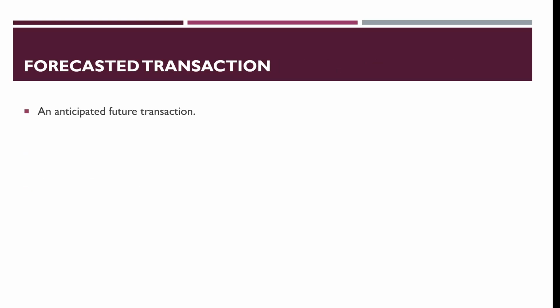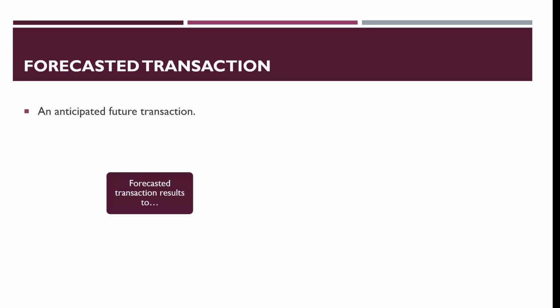Now, what is a forecasted transaction? Anticipated transaction lang yan. Iniisip lang ng company na magkakaroon ng transaction in the future. Now, anong pinagkaiba ng forecasted transaction kay firm commitment? Si firm commitment, alam agad ng kabilang party na magkakaroon ng transaction in the future. Unlike sa forecasted transaction, si company lang nakakaalam na magkakaroon ng future transaction. Hindi pa alam ng kabilang party na magkakaroon pala ng future transaction. Malinaw? Okay.